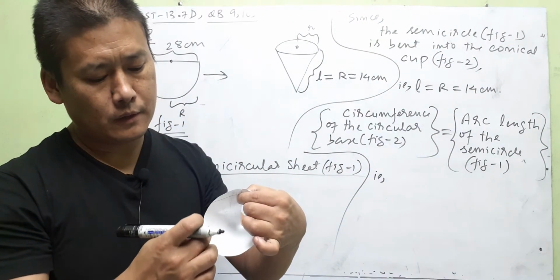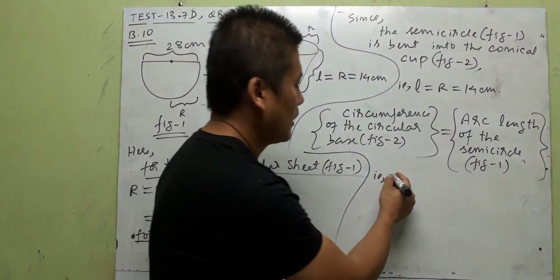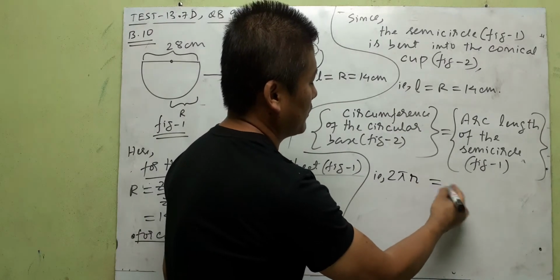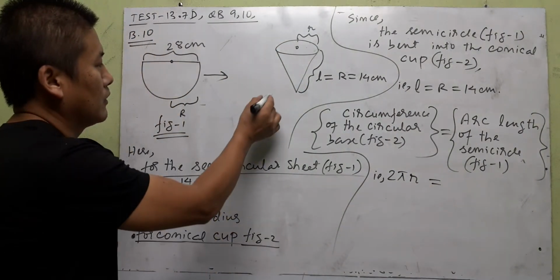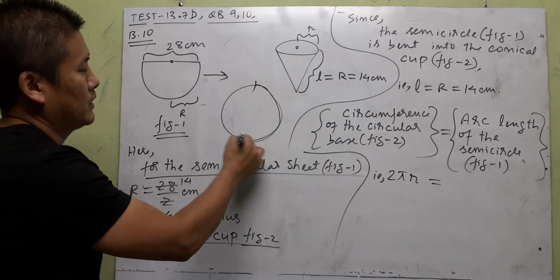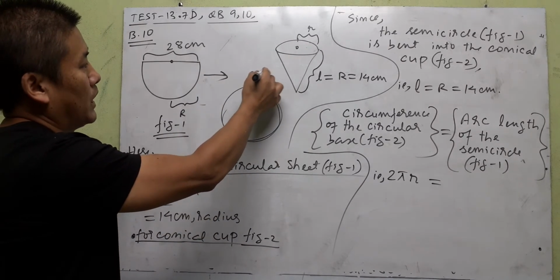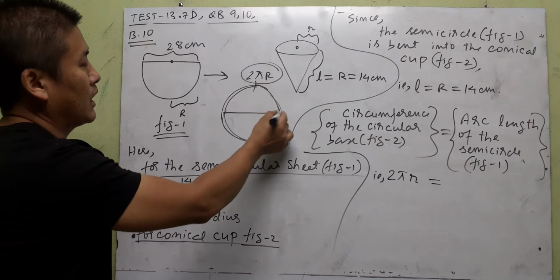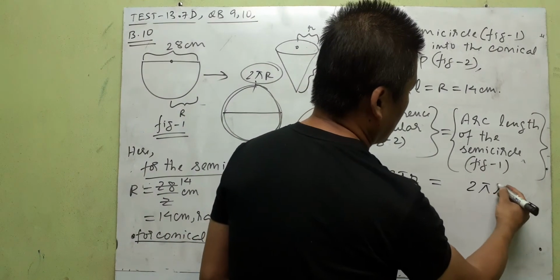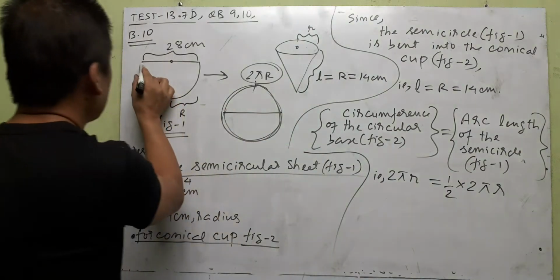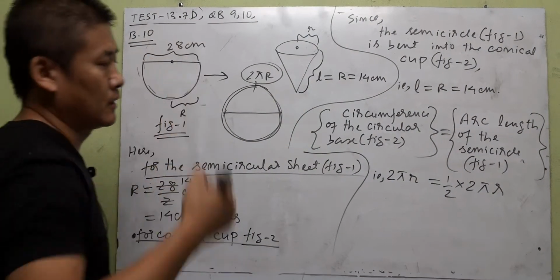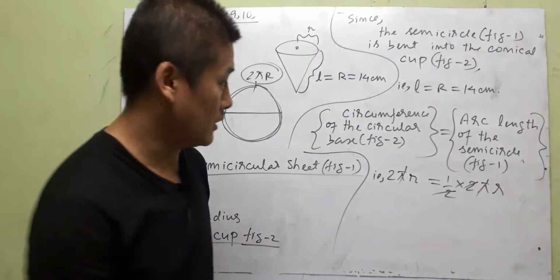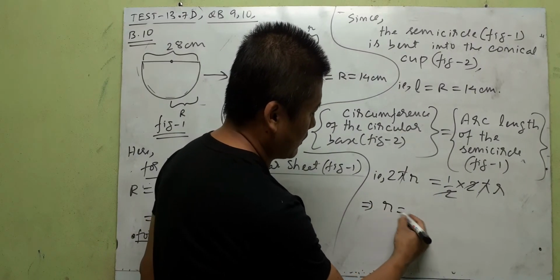So the distance covered in going one time around any circle is 2 pi r, and for the cone in figure 2, r, the small one, not capital, will be equal to the arc length of the semicircle. If it were full, it would be 2 pi r, the distance covered in going one time around the full circle, but it's only half, so it's going to be 2 pi R multiplied by half, because this distance from here to here is only half of the full circumference. So this 2 and 2 will cancel, this pi will cancel. I hope you got it. So r, small r, will be this.